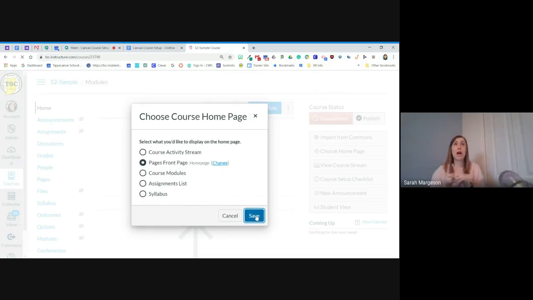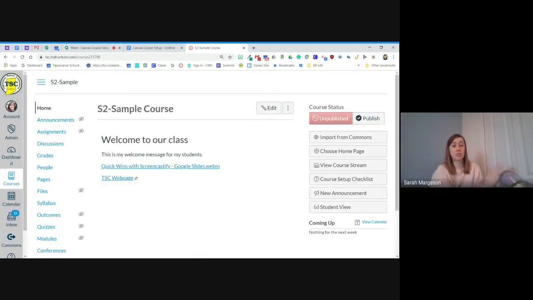Now, if you copy content from semester to semester, and I'm going to show you what that looks like, if you copy your pages and your course settings, this will copy each time. So you won't have to make this change. If you're like, man, I really haven't done that in a while, but my homepage is always there, that's probably why, because you're copying all of your content from semester 1 or from last year.